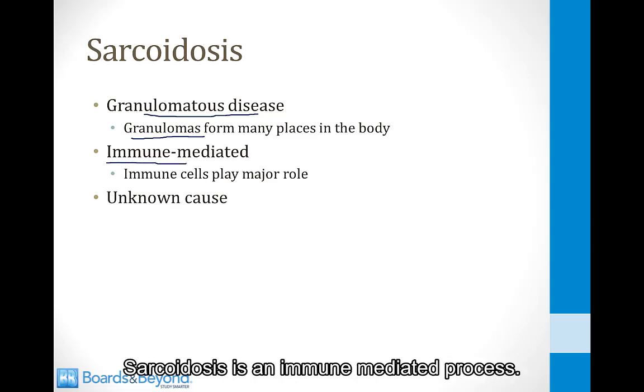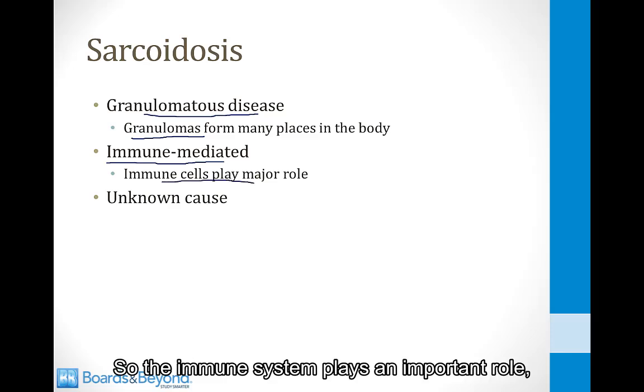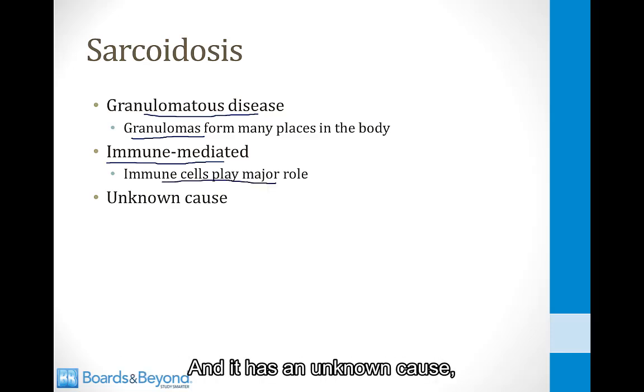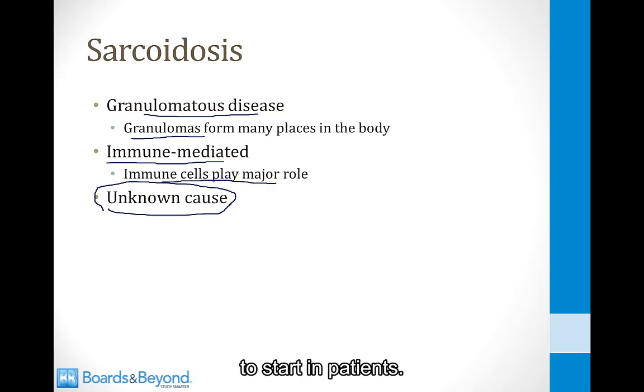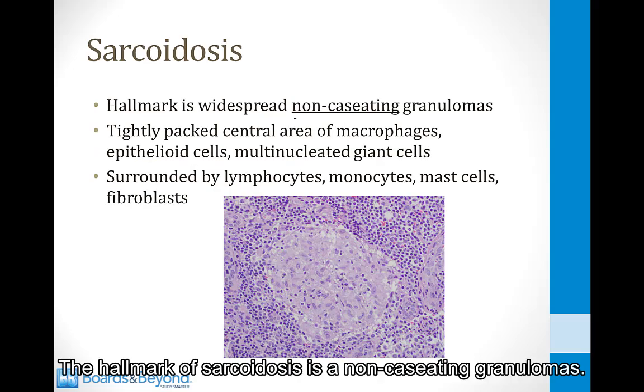Sarcoidosis is an immune-mediated process, so the immune system plays an important role. We'll talk more about that in a minute. And it has an unknown cause. We don't know what triggers this condition to start in patients. The hallmark of sarcoidosis is a non-caseating granulomata. So what does that mean?